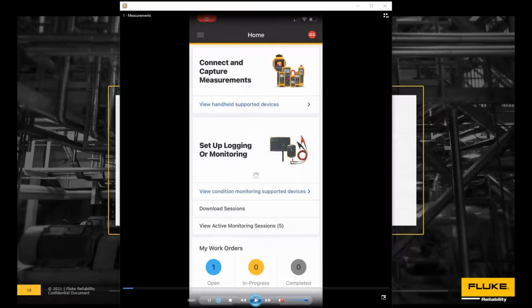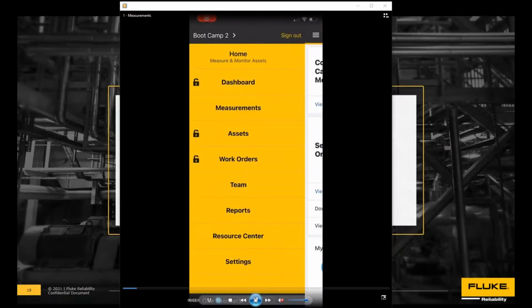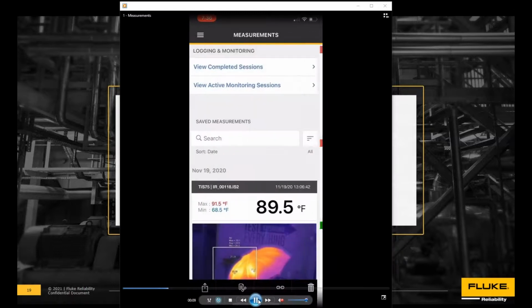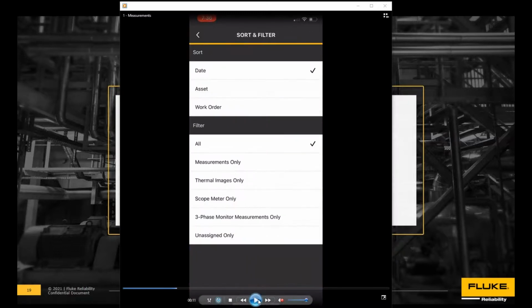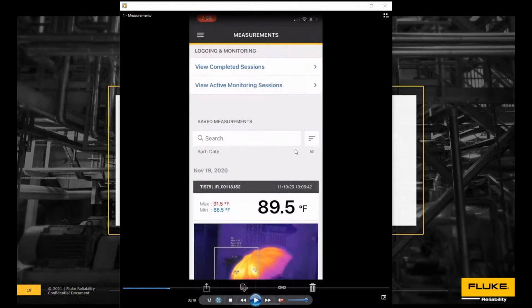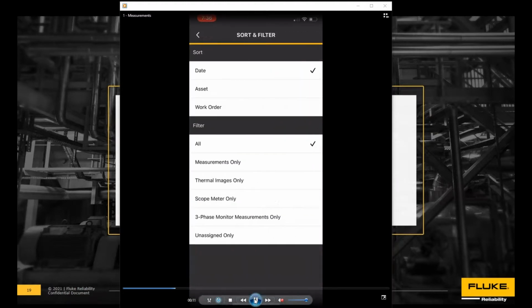Okay, so if we start from the home screen, we'll click the menu option and then measurements. So we can view our completed sessions, our active sessions. If we click this button here, that's where we can go to sort and filter.